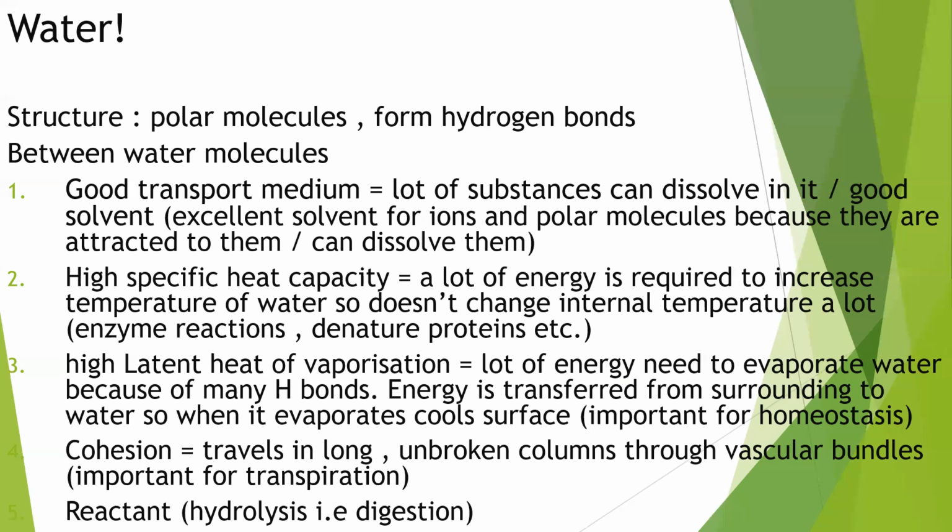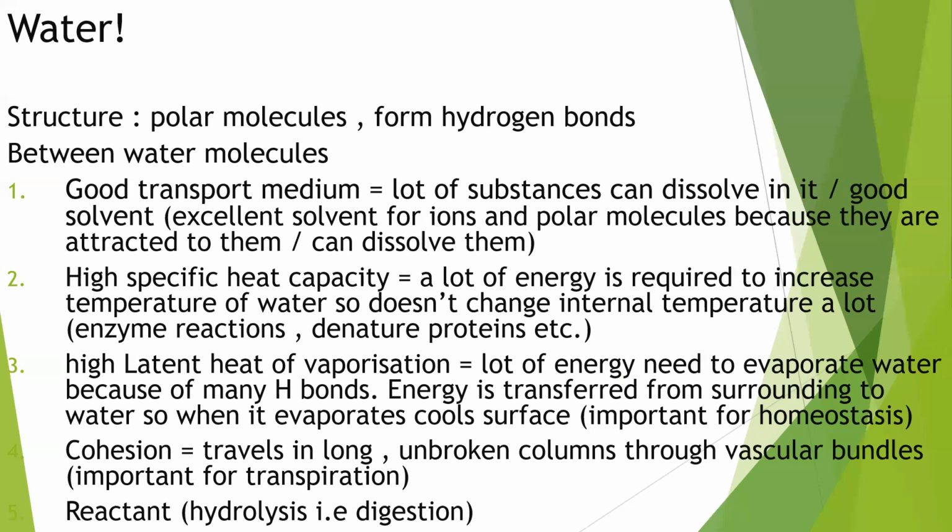It also has a high specific heat capacity. So a lot of energy is required to increase its temperature, so this doesn't change the internal temperature. And why should the internal temperature be somewhat constant? You have to try to maintain the internal temperature, because first of all, there are a lot of enzyme reactions going on. And if the temperature in our blood fluctuated, the enzyme reactions would not be happening at the optimal rate. The proteins would be denatured. So it's not ideal conditions, right? Since it has a high specific heat capacity, it helps to maintain an internal temperature that doesn't fluctuate.